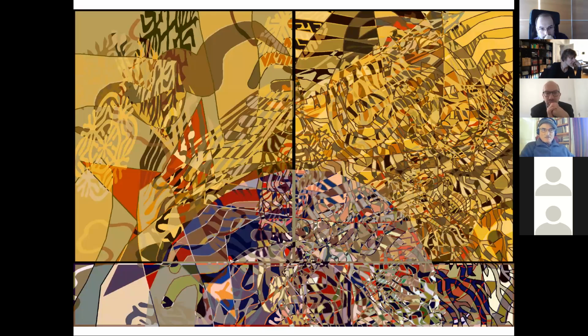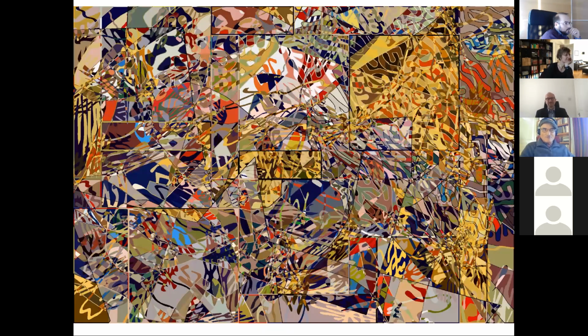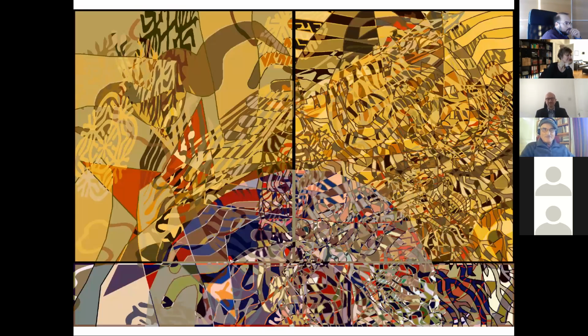So this, for instance, is the same as this, but not the same scale. Same style, not the same shapes, not the same scale. Again, here it's exactly the same style, exactly the same color palette. So you see, this means that once you have a model that you like, you could make infinitely many variants of it. At some point, we thought that we would sell that to hotels, because big hotels have like 300 rooms, and you could make a different painting for each room for free. So they would pick the style, and then we would just multiply it. But we never tried to convince a hotel to do that for the time being.